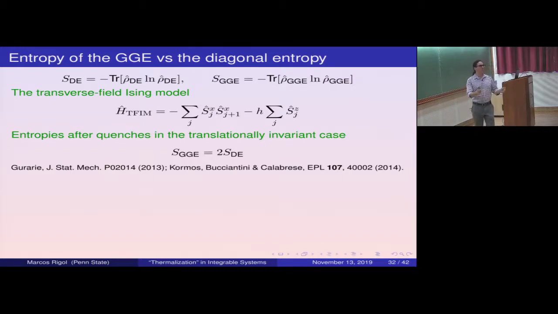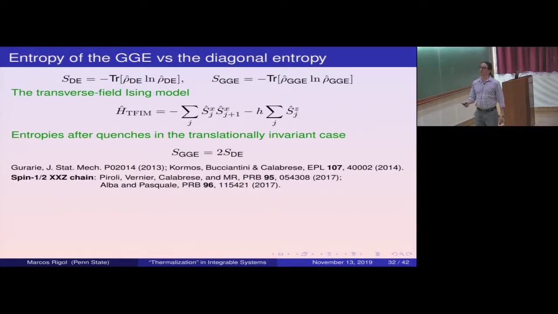Okay, and there is a quasi-particle picture understanding of this, about quasi-particles being created in pairs when you do the quenches, and the GGE being blind to that. Okay, so this factor of 2, this is a theory that is mappable to a non-interacting theory. Even more remarkable, this is still true in the spin-1/2 XXX chain. And this was something that we found first numerically with Pasquale, and then later that year, Vincenzo proved that that must be the case. So even for interacting integrable models, this is true. You take a pure state, you do the quench, one entropy is twice the other.